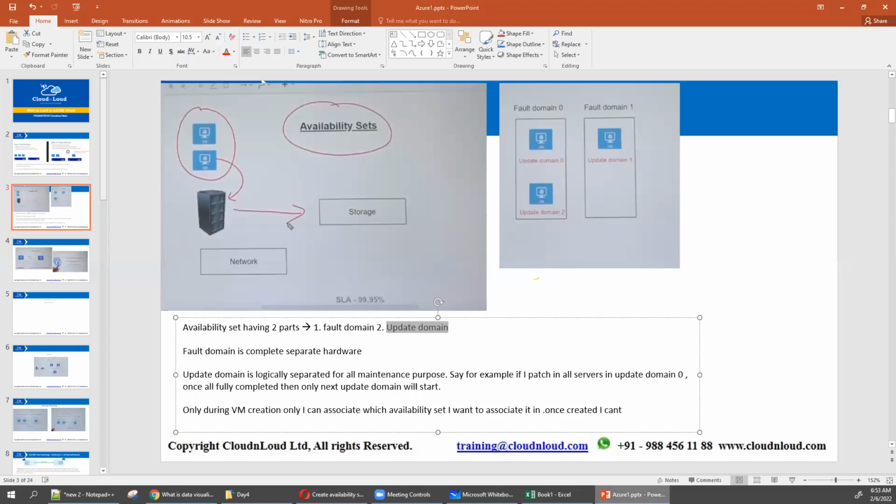You can even see here. Before that, what's an availability set? Say for example, you are applying a patch. The patching will first take effect at this update domain level. Once update domain 0 is completed, then it will start update domain 1.